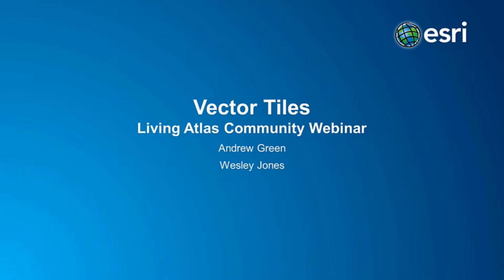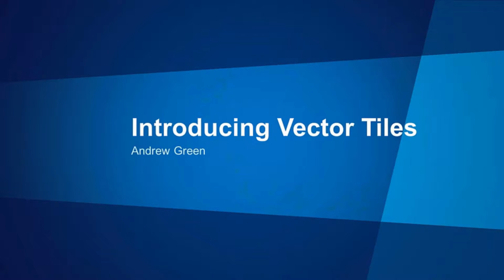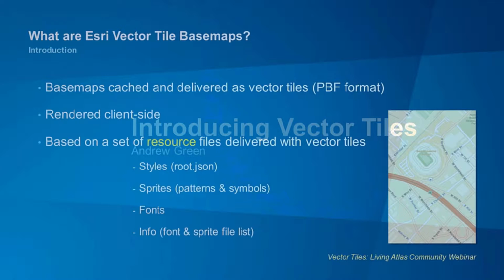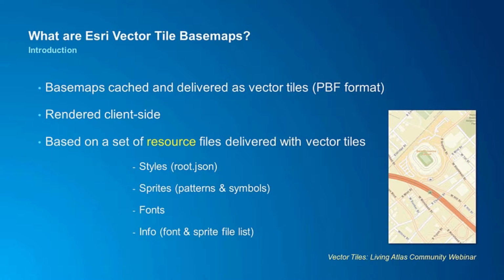Hi everyone, this is Andy. I'm going to be talking about our vector tiles and primarily our vector tile base maps. So, introducing the vector tiles. What are the Esri vector tile base maps? Well, they're base maps that are cached and delivered as vector tiles in the PDF format.